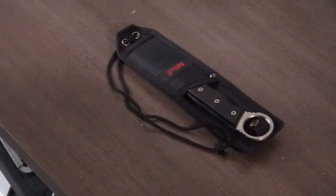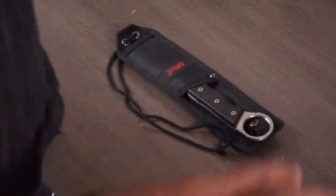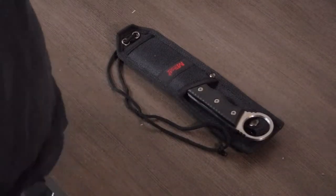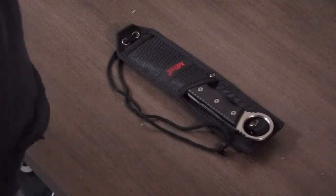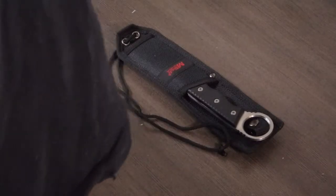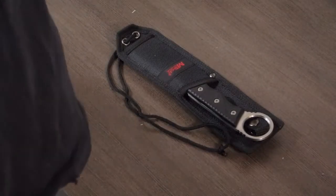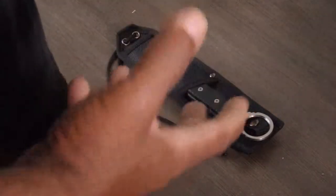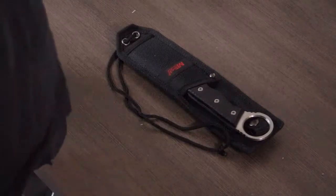Hey guys, this is Metallic Fanatic and I thought I would show — surprise surprise — another knife. This one is very unusual. When I bought it I said it looks like something familiar to me, but it didn't really click into exactly what it was until I got it in my hands and did a little memory research. I'm ashamed I didn't recognize it since my dad used one of these in his profession — my dad was a barber.